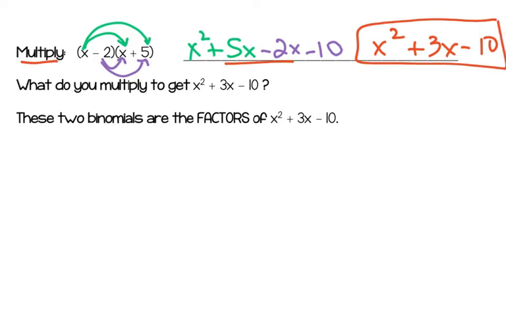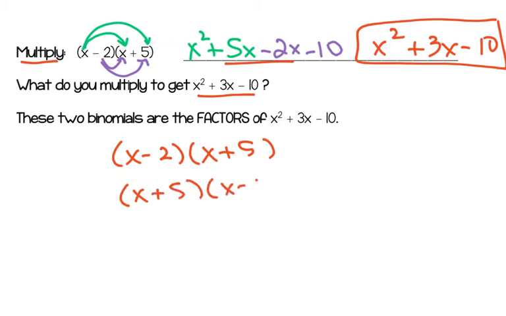So when we turn this question around and we say, what do you multiply in order to get x squared plus 3x minus 10? I'm asking, what are the factors of x squared plus 3x minus 10? So when I say, what are the factors, or what do you get to get that polynomial, you're going to say the factors are x minus 2 times x plus 5. Now, of course, you can say it in either order. You could say x plus 5 times x minus 2. That's the same thing. What's not the same thing is saying x plus 2 and x minus 5.